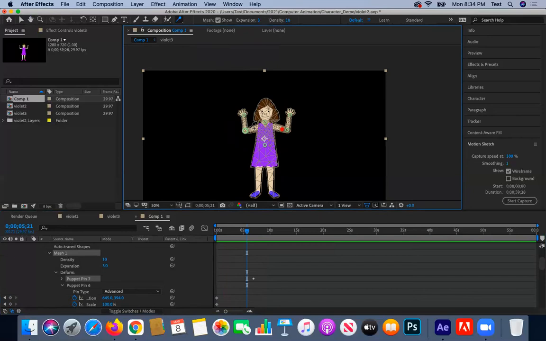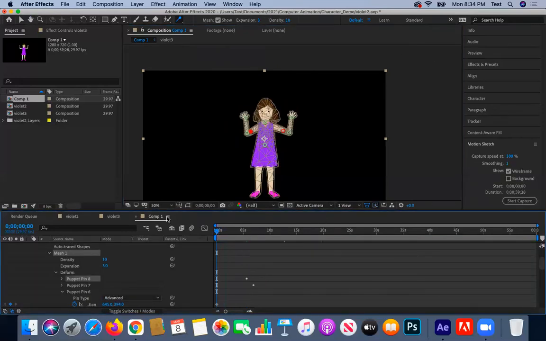Maybe put another starch pin tool right here and play. But what I'm able to do is create some motion in the character. And this is something I can do maybe after I've done my main keyframe animation to add more organic motion into my character.